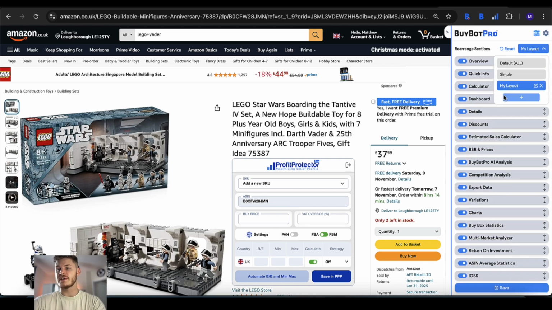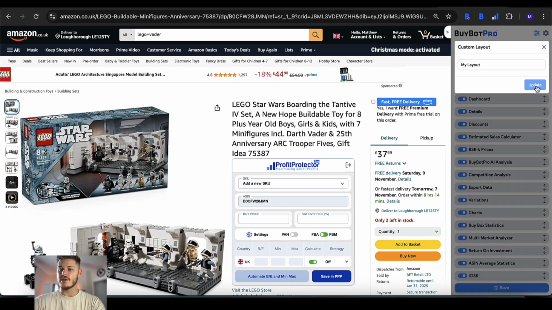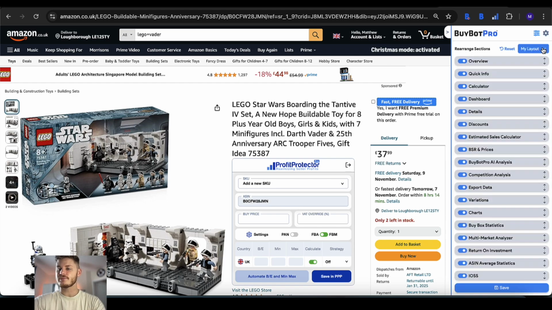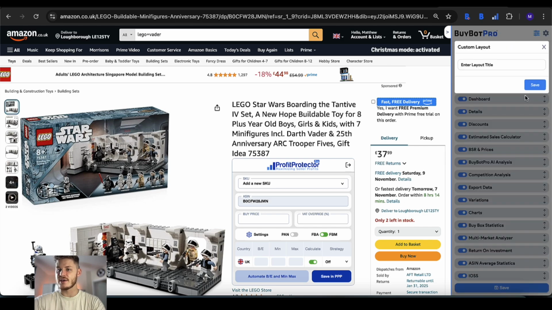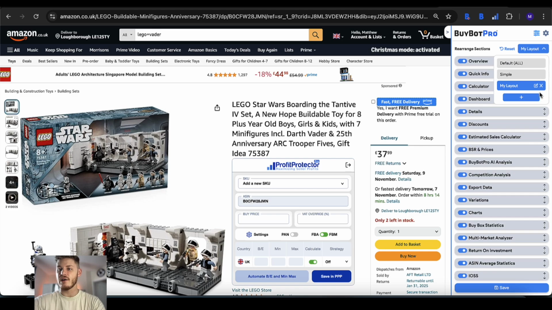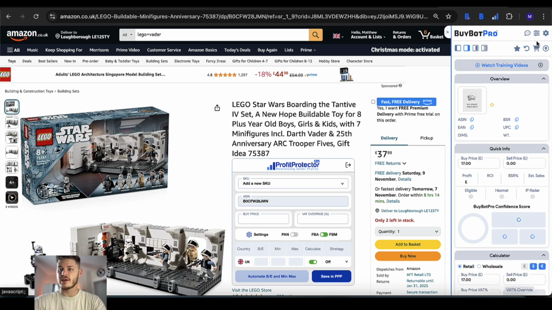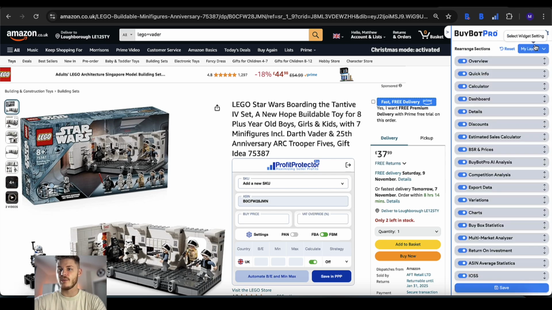But what you can also do is save your layouts. There's simple layout, and this is a preset. There's the default, which is everything, and then there is your own layout, so you can rename it. What you can also do is add one, give it a name and save it, and then you can choose it from the layout list, and you can remove it if you no longer want it. So this is how I want it, so I can save that as my layout, save, and if I wanted to use a different one I could very quickly just go in here and choose it from the list.